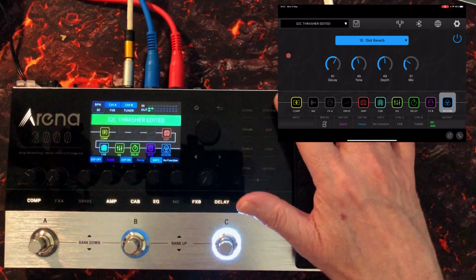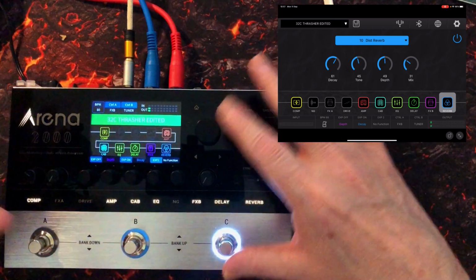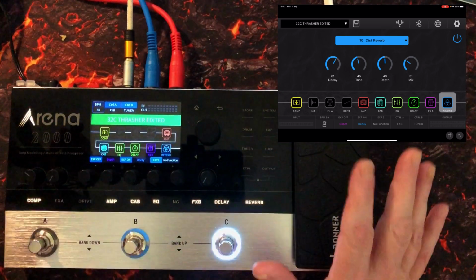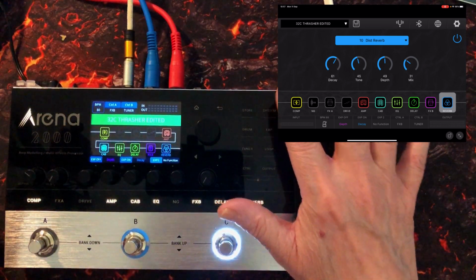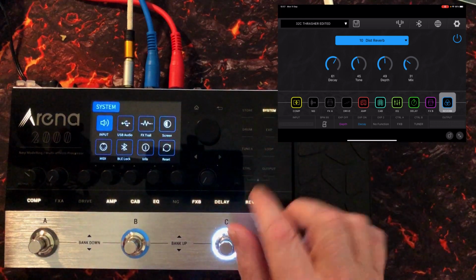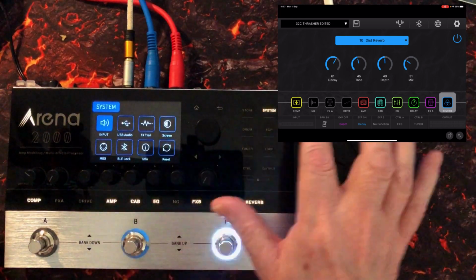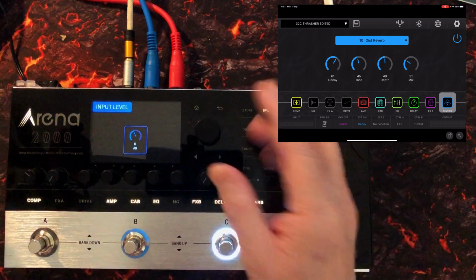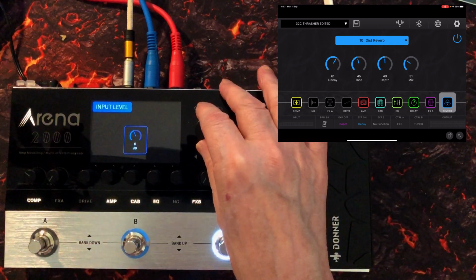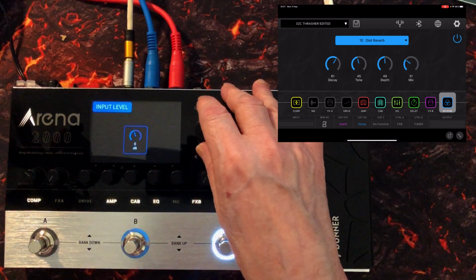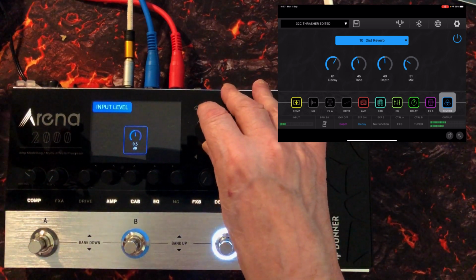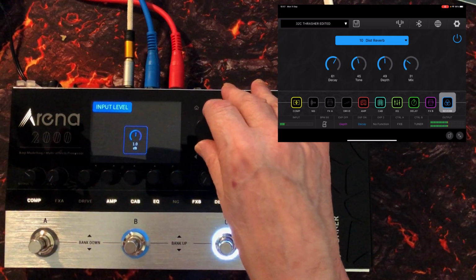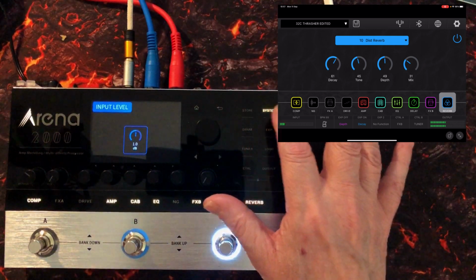Okay, so after you know how it works now, right? You can basically navigate around this. So look, system menu. Let's hit system menu. These are all touch sensitive, like I said. You've got your input controls. Have a look at those. You press the encoder and you'll see that you can adjust the input level. You can turn it up, obviously. Let's do this. If your input level was a bit low, which ours is, so we'll leave it there.